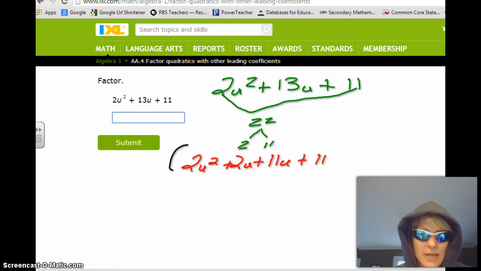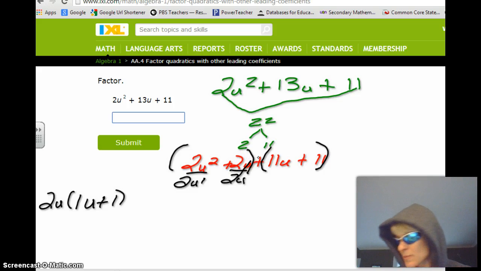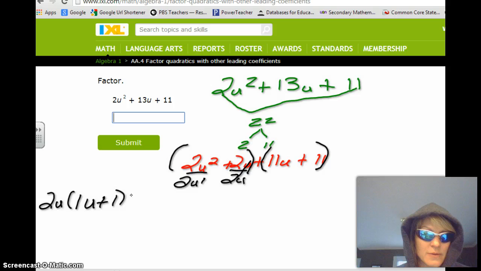We're going to group the first 2 together, and we're going to group the second 2 together. Okay? I'm going to treat this as a separate problem. I'm going to say what goes into 2u squared and 2u for our GCF, and you guys did a really good job in this class. That's 2u. So we bring out the 2u, and then 2 divided by 2 is 1, and then u squared over u. Remember, you subtract those. That would just give you u. Bring your plus in, and then 2 divided by 2 is 1, and then the u's cross out here, so we have 1. Okay? Then we have this plus here, so we bring our plus over.